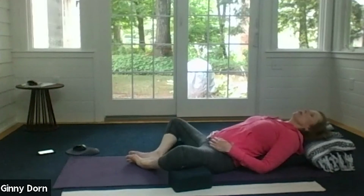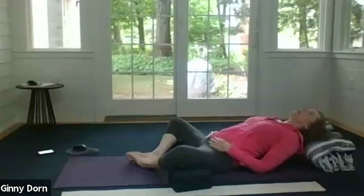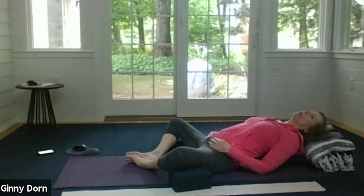Red is the color associated with the Muladhara chakra, the root chakra. So as you rest here, imagine that you have roots growing down into the ground, keeping you grounded, keeping you steady on your path, giving you purpose and strength.